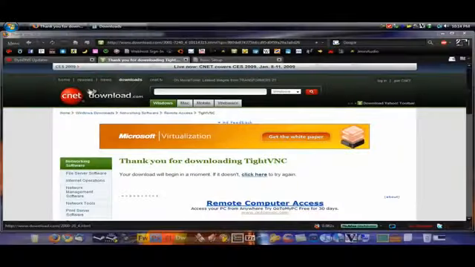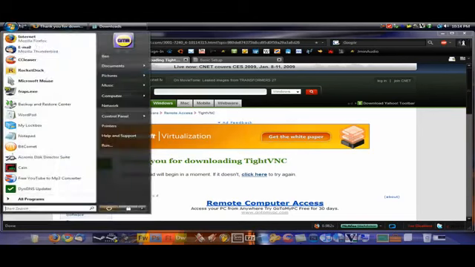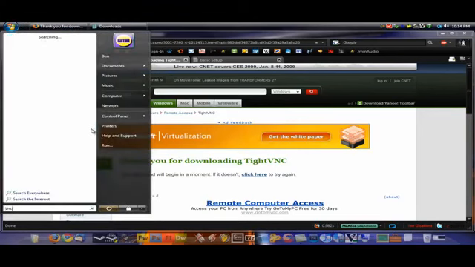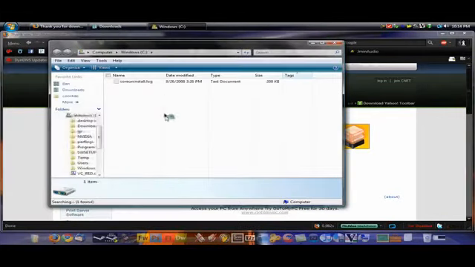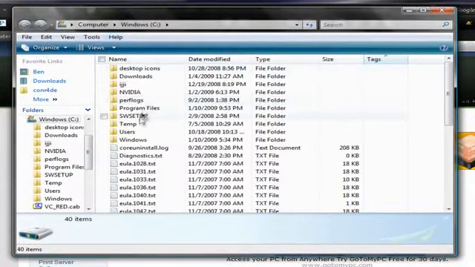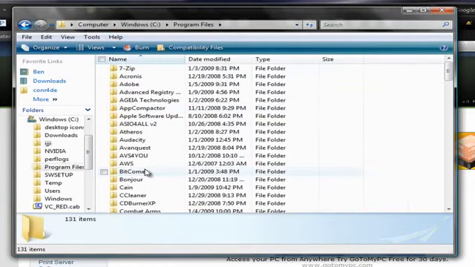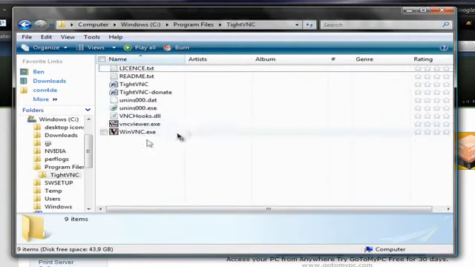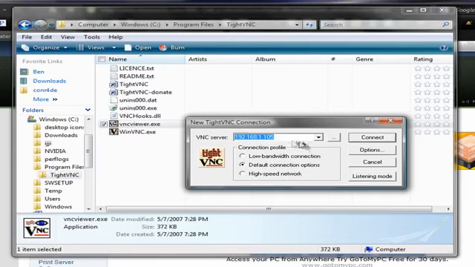After you're done with that, the next thing you're going to want to do, now that you have the VNC server, is open up the VNC viewer. Let's see, I would have to go in through my C drive. VNC viewer right here, and you connect to the IP address that you want to connect to, and hit connect.